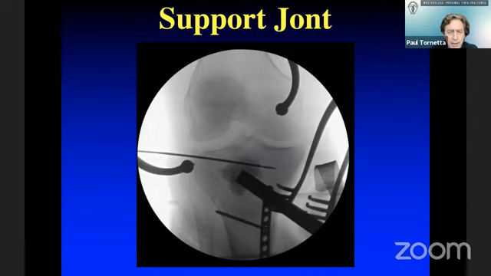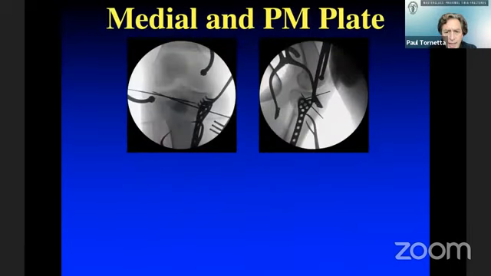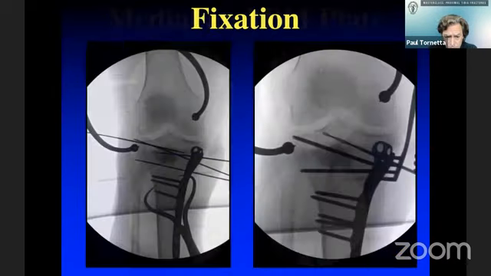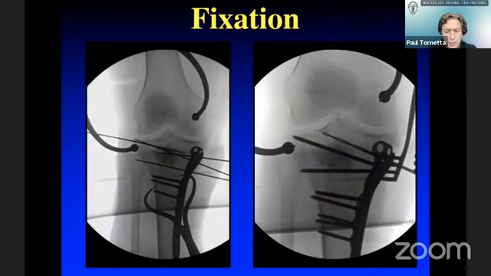I use a lot of mini plates for mild reductions in the operating room. Then once that's accomplished, we go with an anteromedial plate to get that articular segment back, and then add a posteromedial plate to it. So there's the anteromedial plate, and then here's the addition of a posteromedial plate to support that whole side. And once that's accomplished, we can start to put screws across to support, first, getting the shaft medialized over to the medial condyle, and then second, getting fixation of that lateral side.